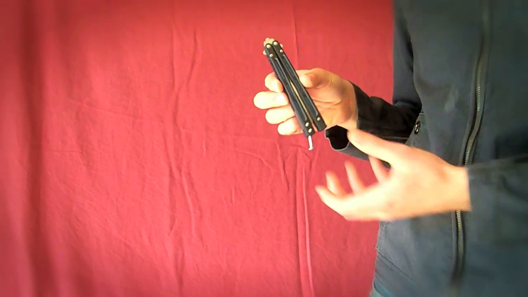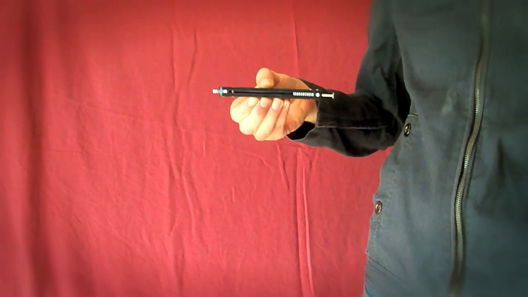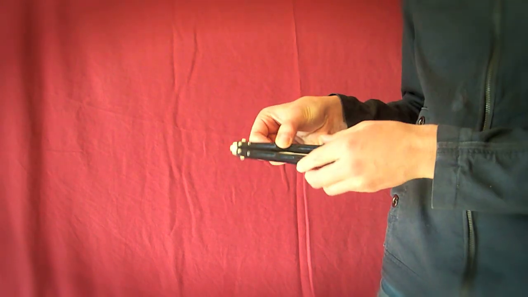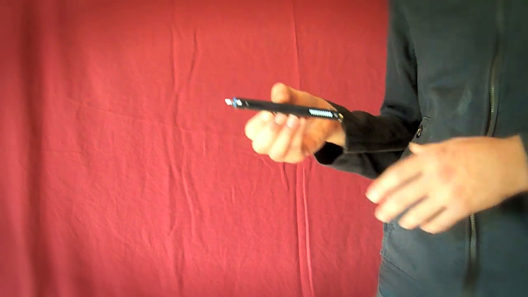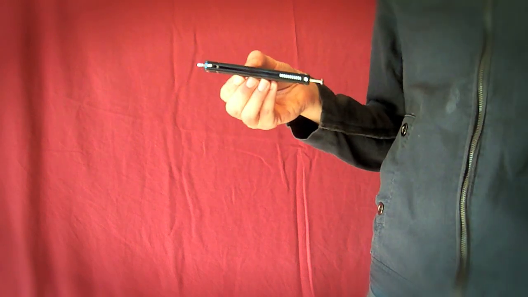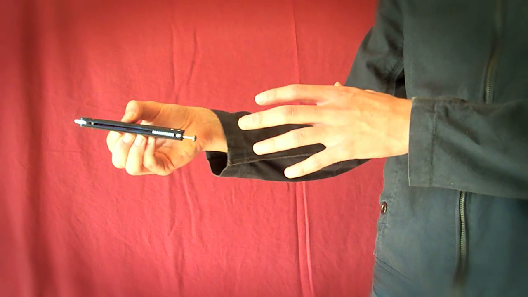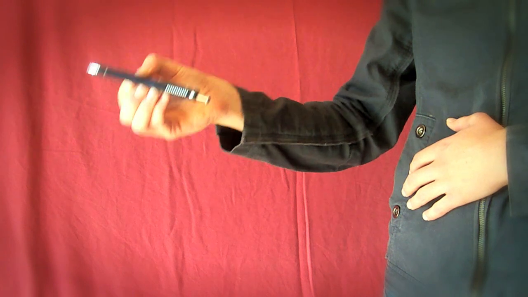So essentially, to start this move, you're going to be holding it in a semi-standard grip. You're going to be holding it like this, horizontally though, with your thumb on the safe handle, right there, and your four fingers on the bottom of the safe handle. Not a very conventional grip, and hence kind of making the move a little bit different than the usual opening. From here, you're going to move the balisong away from you, and to start it, you're going to bring the balisong right towards you at a very fast pace.